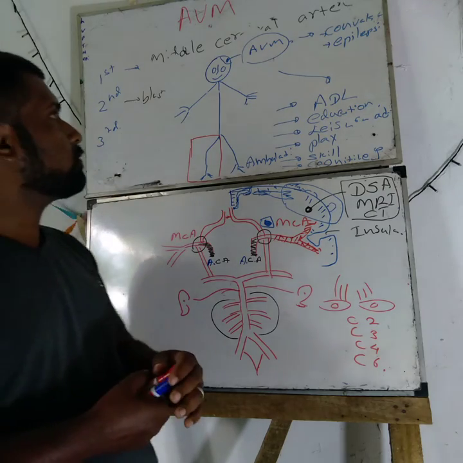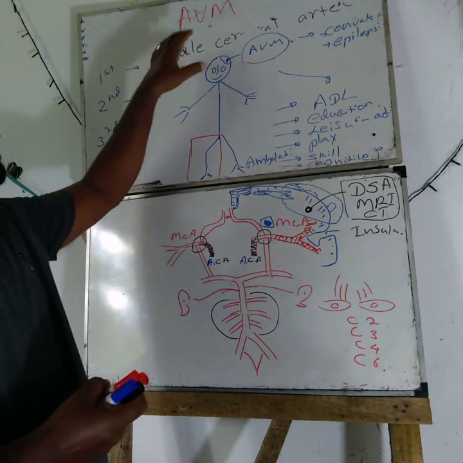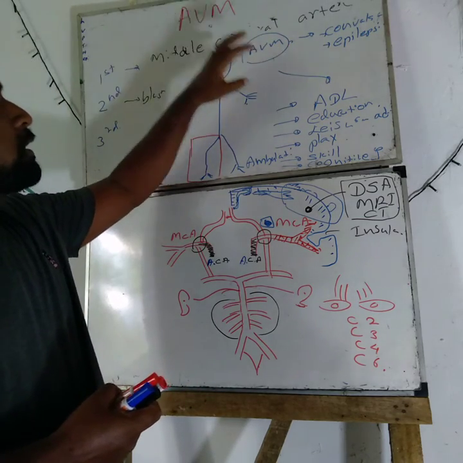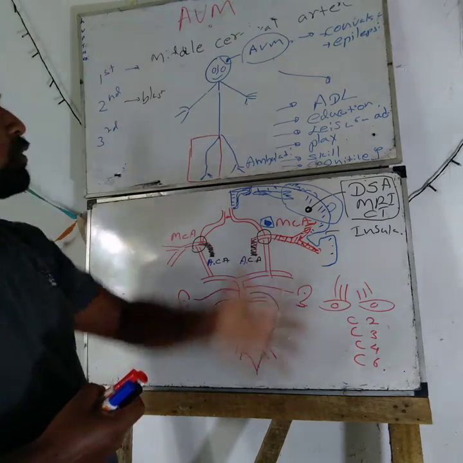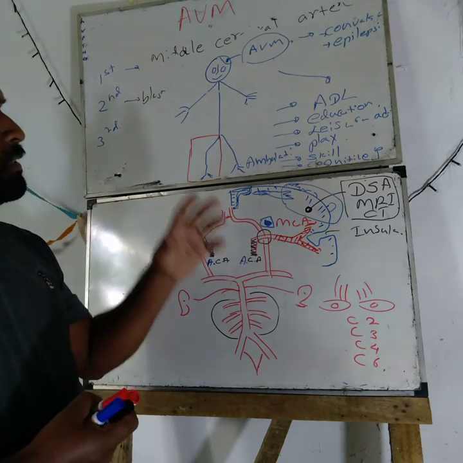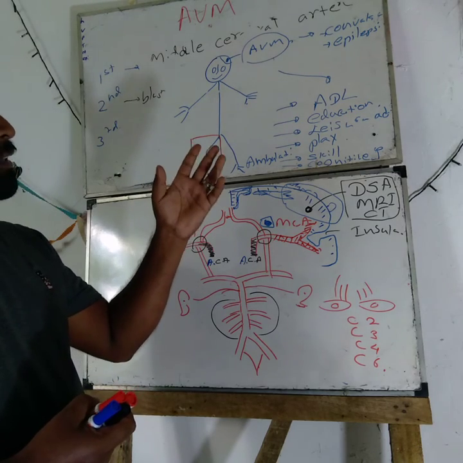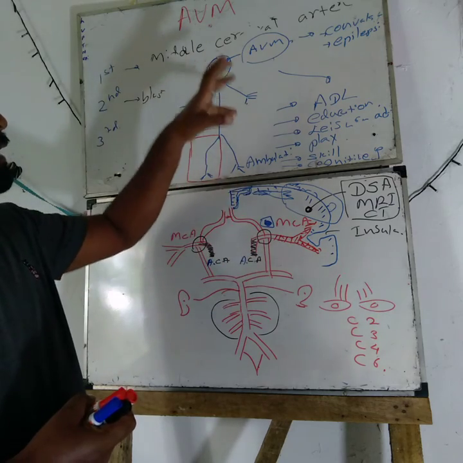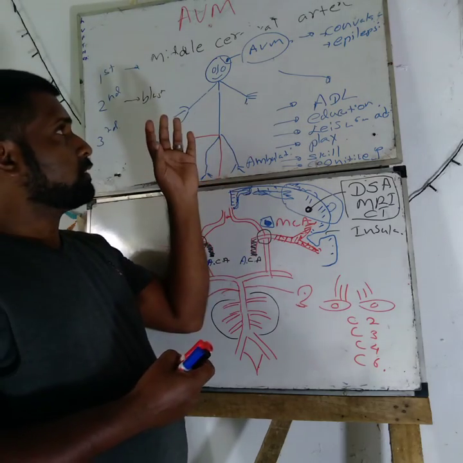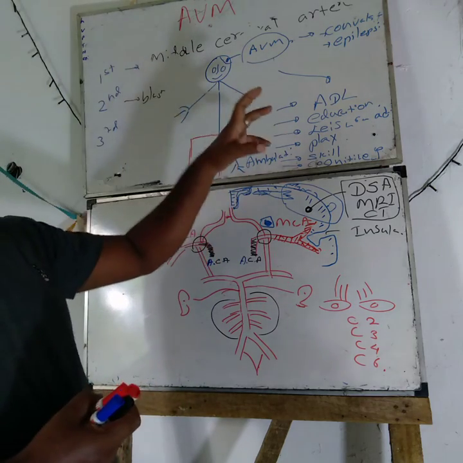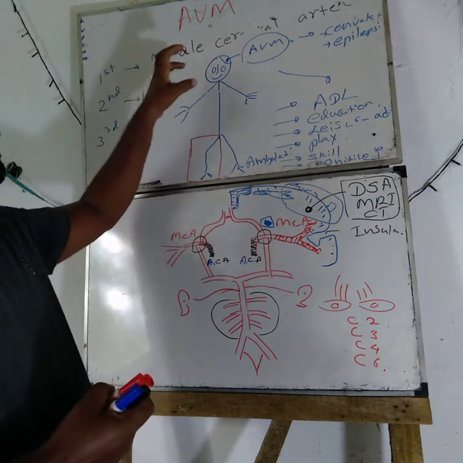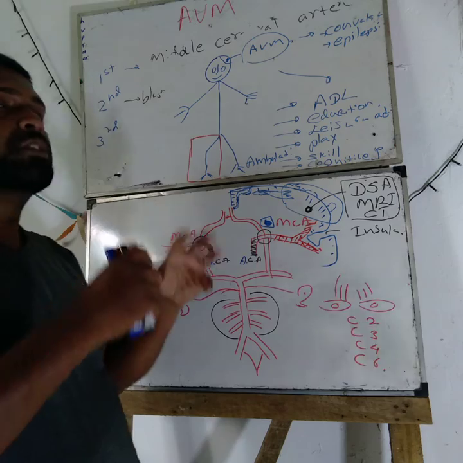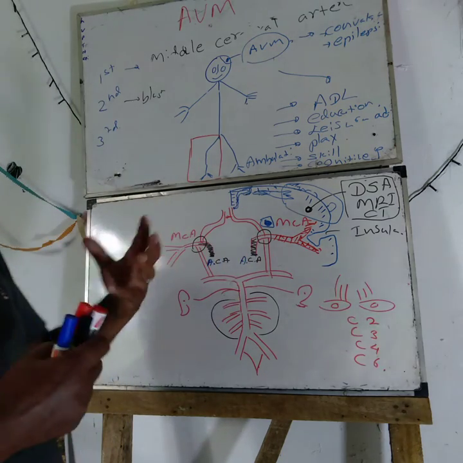Right, we have discussed some special things about the middle cerebral arterial damage. Due to this middle cerebral arterial vein malformation, what happened? It occurs in the teenage years, 13, 15, 16, 20, 25. Some stress can happen in the brain, and more blood pressure is applied to the brain, and the proximal arterial or distal venous return can blast.